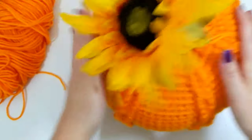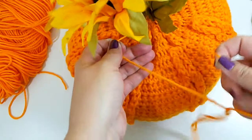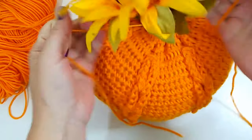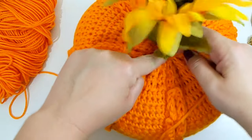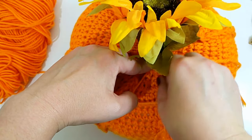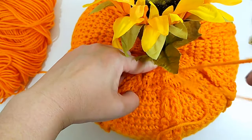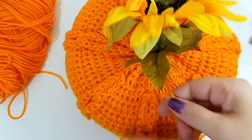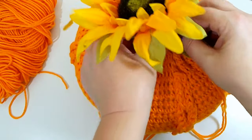It is really nice. She's going to really like this. So I am going to just tie these yarn tails. Tie it tight. Create another knot. There we go. And you can always leave that if you want to make a bow, if you want.